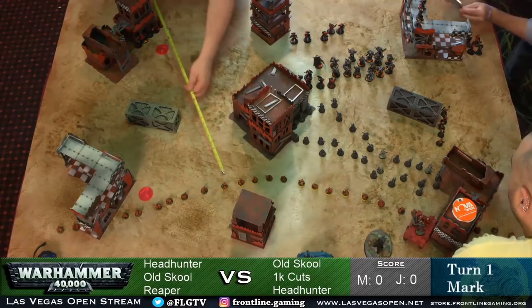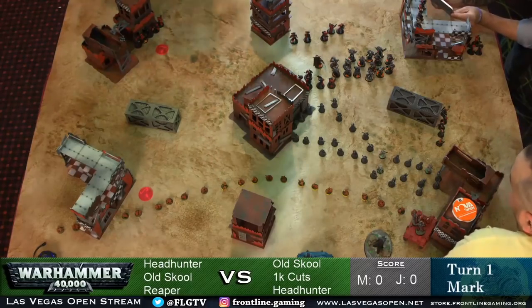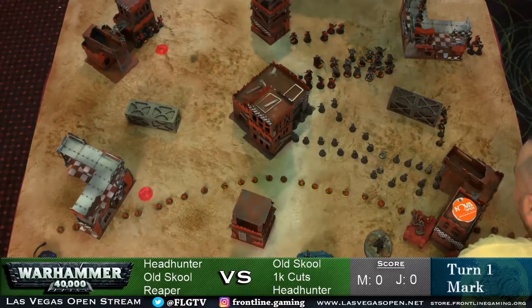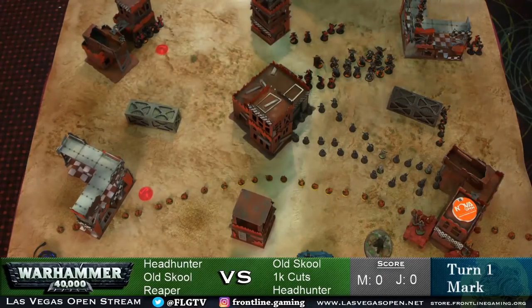Cool. They're there to stop the scrimmage. They're absolutely terrible. I mean, they're funny. They dragged down Marneus Calgar to a tournament once. Nice. Yeah. Just wanted to make sure I didn't have to move up. No, it's okay, so starting to shoot him.